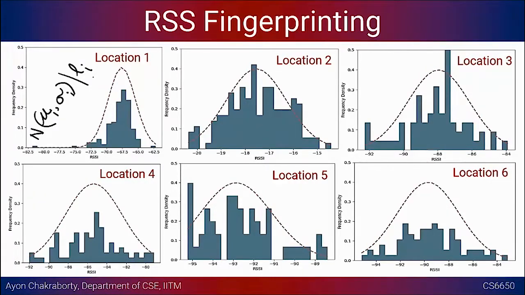So now if you have n such locations, the idea is to create a model for n distributions. So whenever you get a bunch of RSS data, you can quickly check which distribution it is coming from, what is the maximum likelihood that it is coming from the distribution Lk. So we can choose whatever location creates the maximum likelihood. In that way, the location could be classified, or the location could be identified.